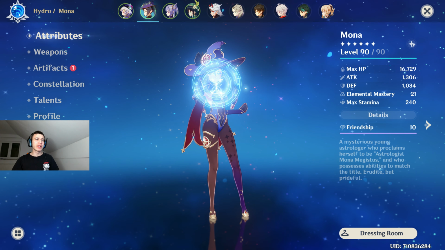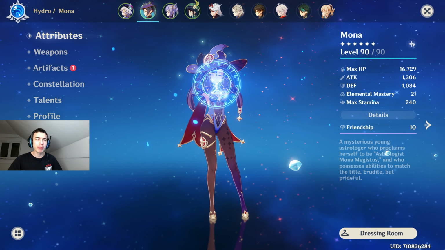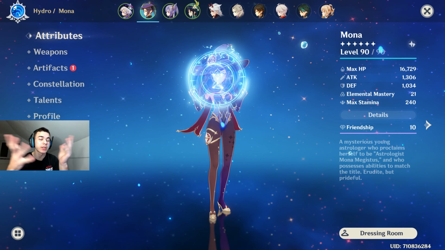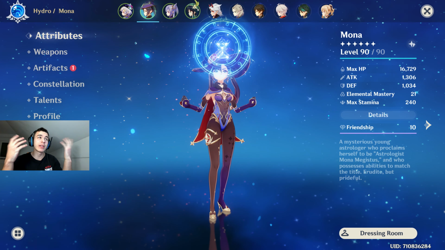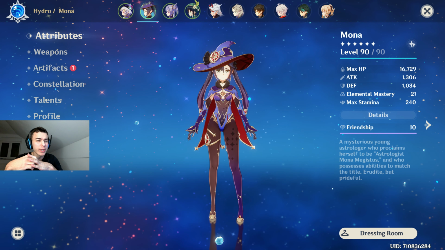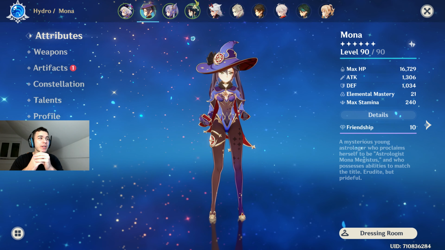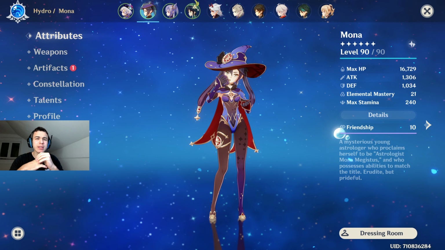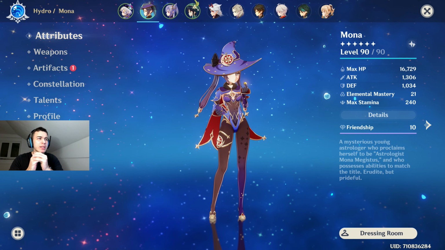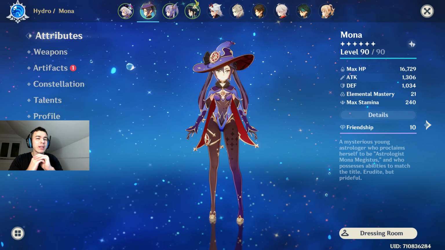Yes, I know that there is an option to go for the DPS build, but now that we have much better DPSs, taking into consideration that we now have Neuvillette, well, she doesn't have a chance to be even close to his damage. So there is no point in covering a DPS build, because she's more like a support, giving extra damage to the DPSs and giving a lot of damage with her burst and nothing else.